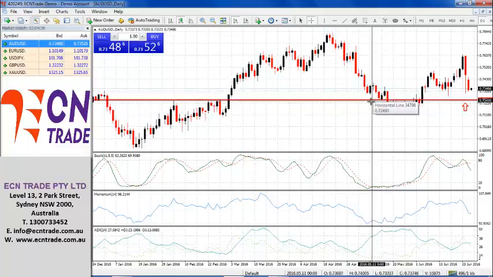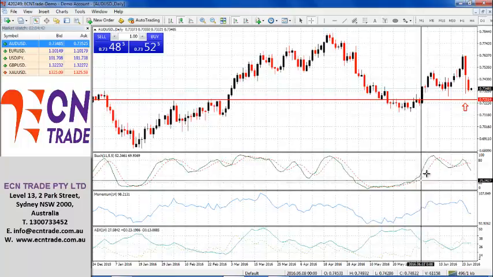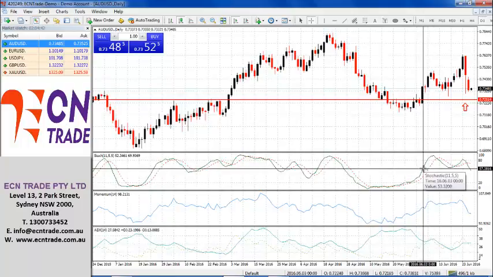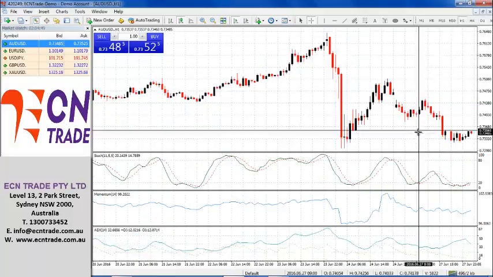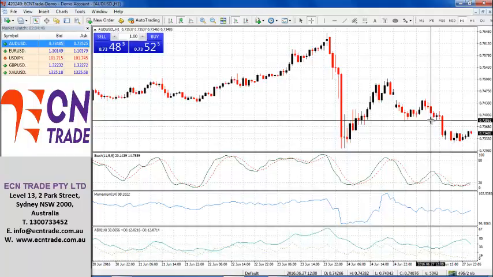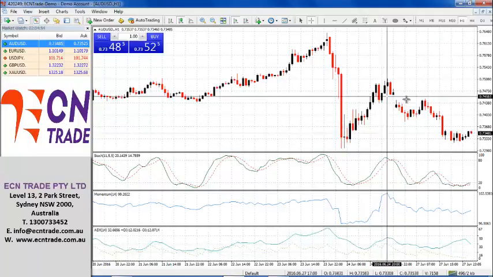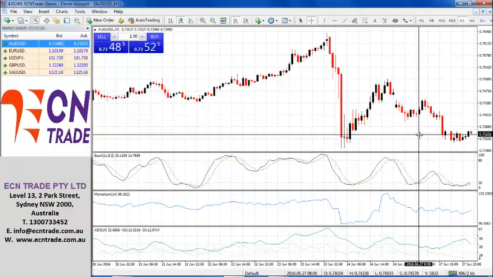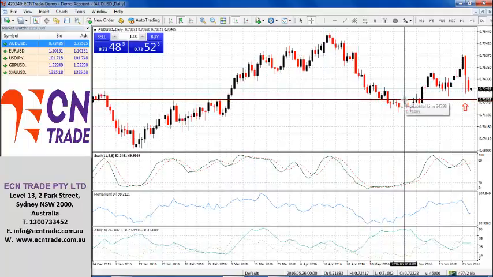A break of 72.5 would expose further weakness down towards 71.20, and on the daily view it is very much supported that way. However, if we do get a break to the upside, resistance comes in even firmer at 73.95 to 74.05. So in terms of how I'm viewing the market at the moment, the Australian dollar should remain weak and still look towards my objective of 72.5.